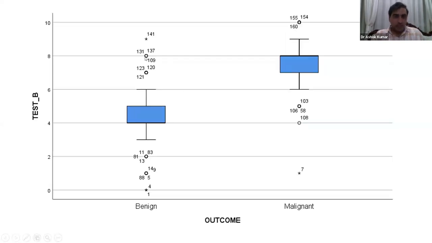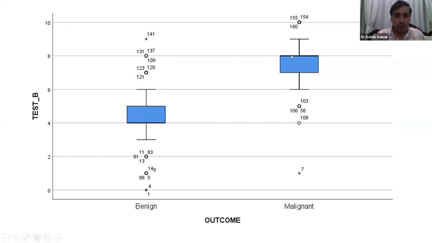You can see there are some dots and some stars, and these are 120, 123, 131, 137. What are these? They are the serial numbers of the patients, so we can easily identify them. For example, patient serial number 141 in the benign group has this test value of 9. So we can easily identify this.